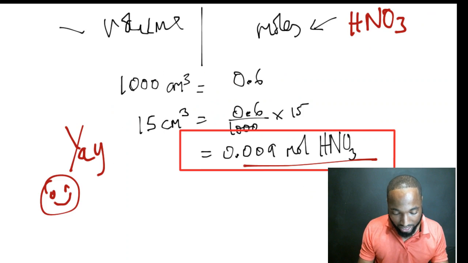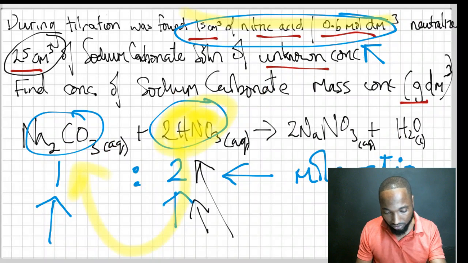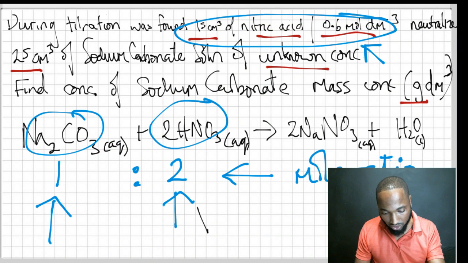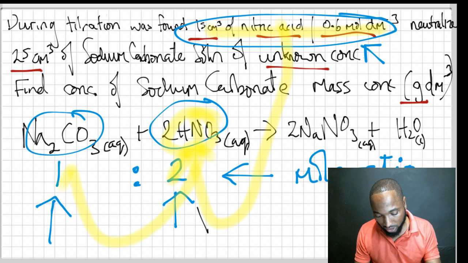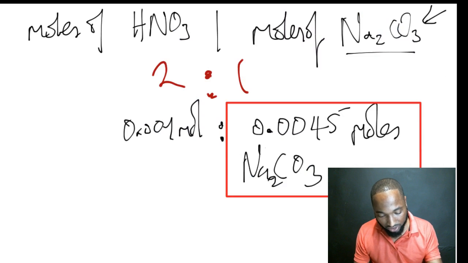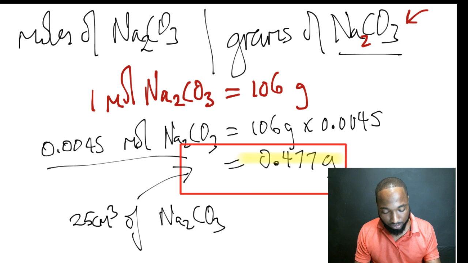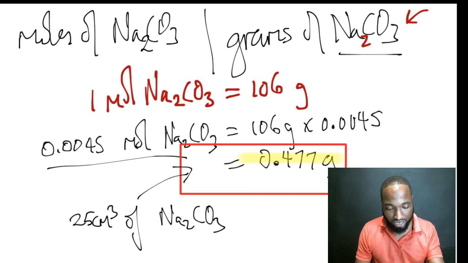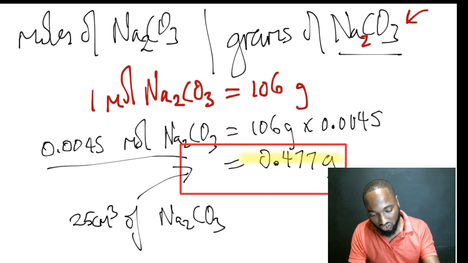Quick recap again. Use the one that we know everything about. Find out how many moles in it. Use the mole ratio, find out how many moles here. Use the connection through molar mass to find out how many grams there. That's where we've reached right now. We found out how many grams. And now, this is the little trick.